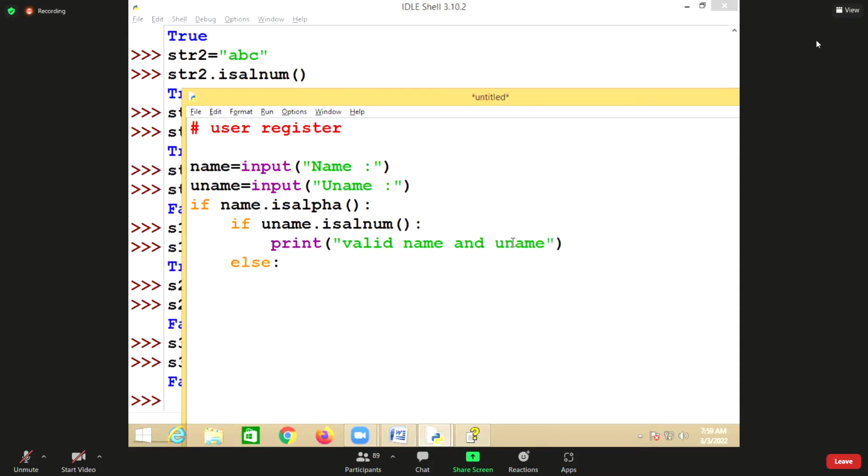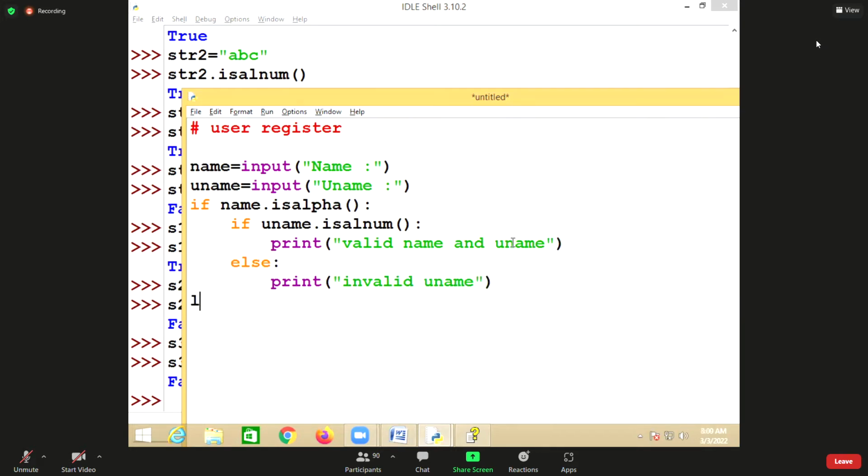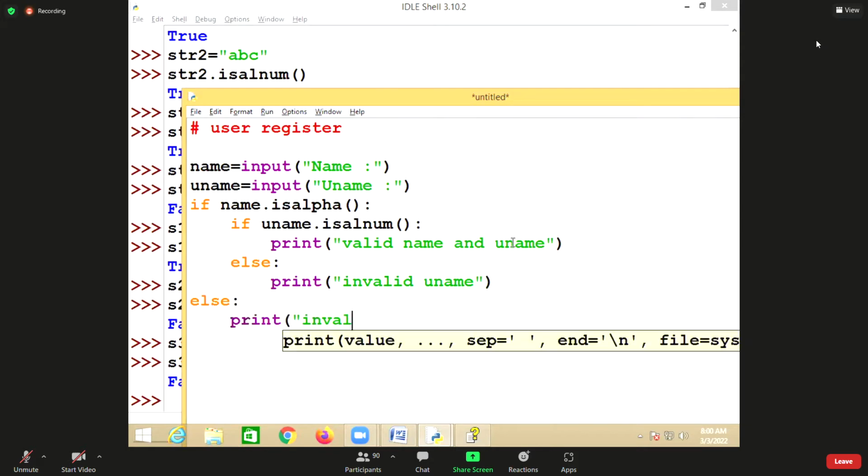Else invalid username. Else I'll say invalid name.